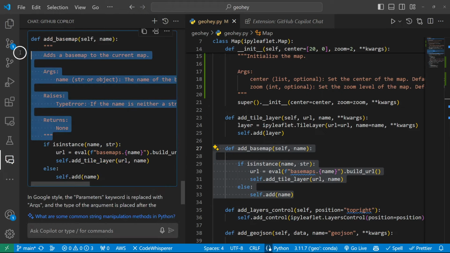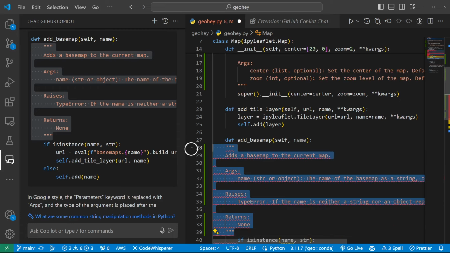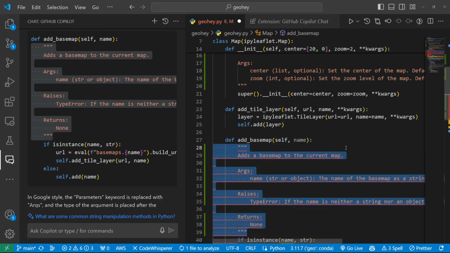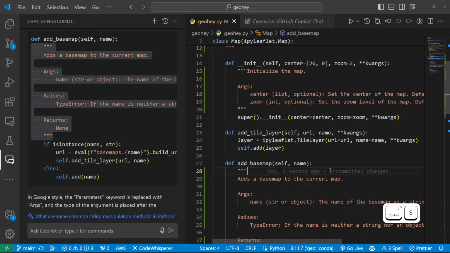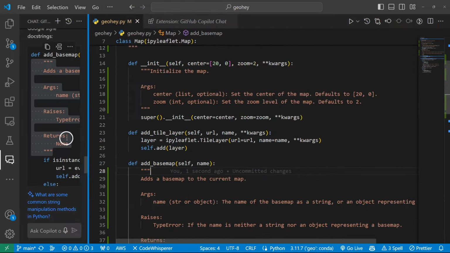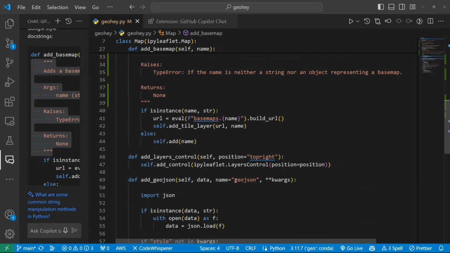So again, take this one, Control C, come back to here, Control V, and indent it. Okay, Control S. So now you see the format is the same as what we edited manually. Take a look. Nice. Because this one doesn't have anything, so start with str object and so on. Then you can start doing the same thing. It's up to you how you want to do that.